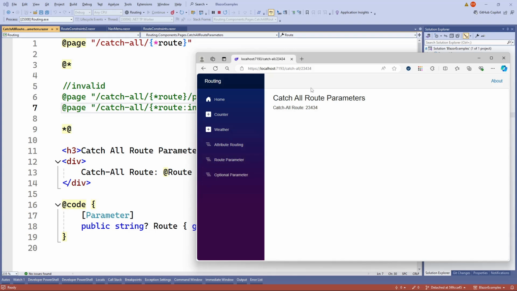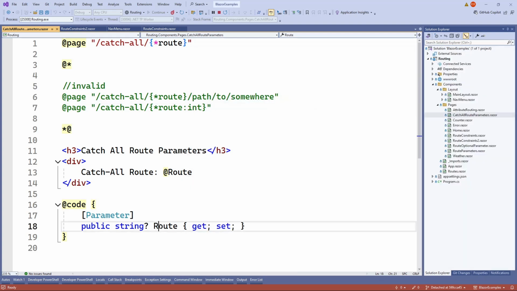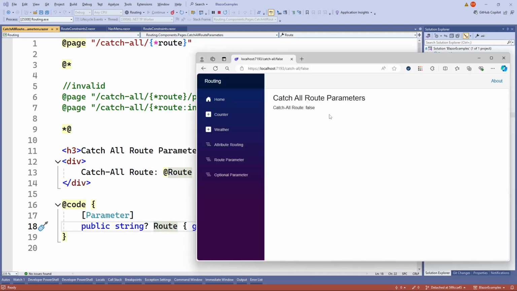All right, so this one is interpreted as a string, okay? You can still pass a boolean, but still the contents of that parameter will still be a string. So if you pass in a false, it will be a string of false, okay? So that's how the catch-all parameters work.